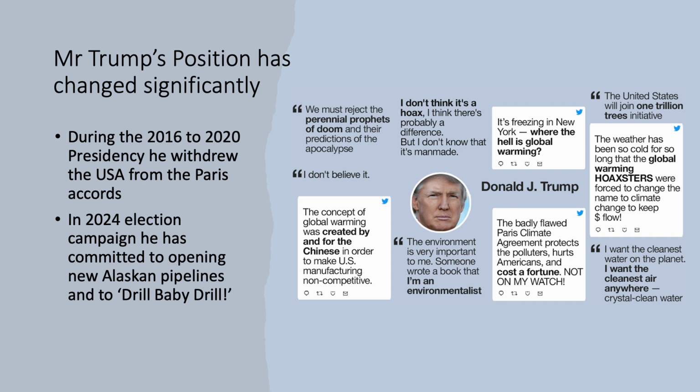During the 2016 to 2020 presidency, he withdrew America from the Conference of the Parties Paris Agreement targets. He said that the Paris Climate Agreement was flawed and would actually hurt American industries. He's called climate change a hoax created by the Chinese. But then the flip side is he's come back and said, I want to plant lots of trees, I'm an environmentalist, I want to support these different industries that will lead us to a new future.